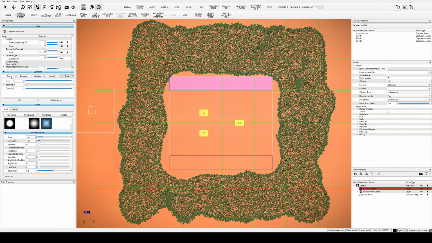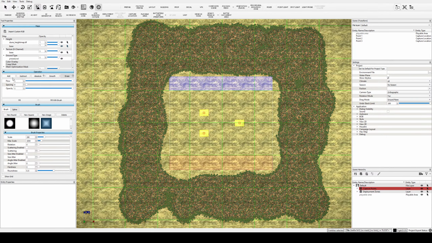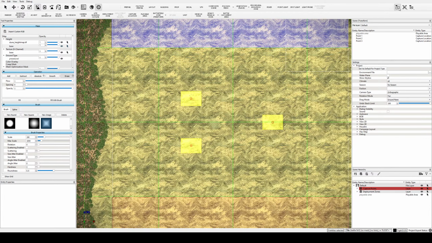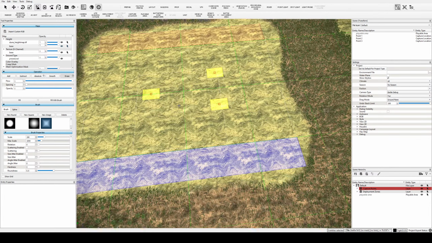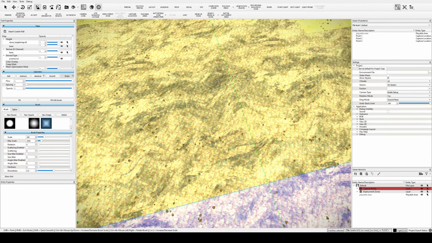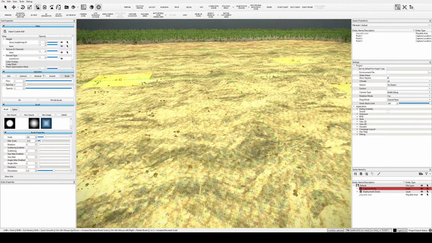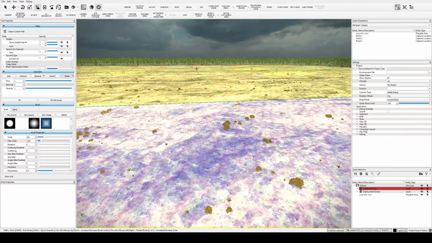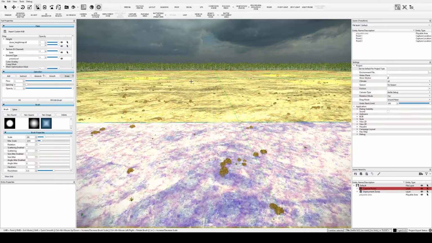Okay, so let's go back to the overall view. We can go to the debug camera and adjust the height. So you can get a sense of roughly how big the map is by getting low to the ground.